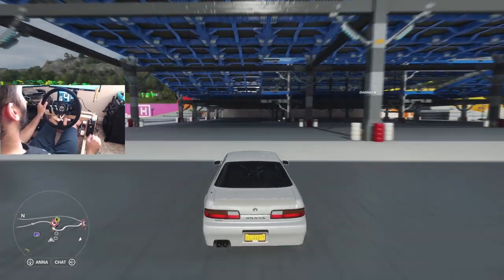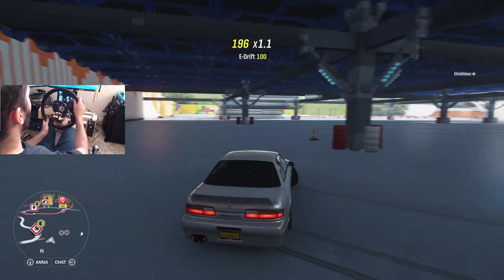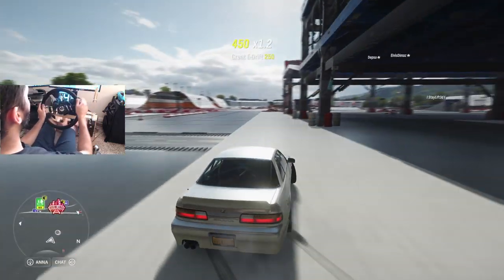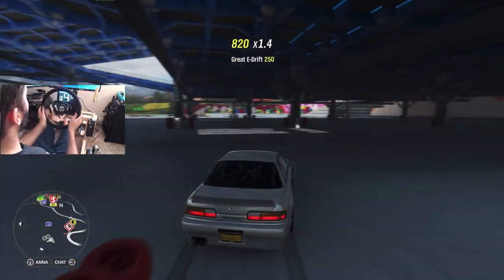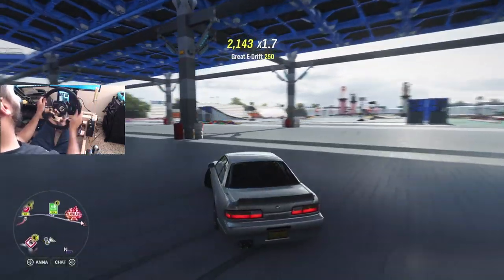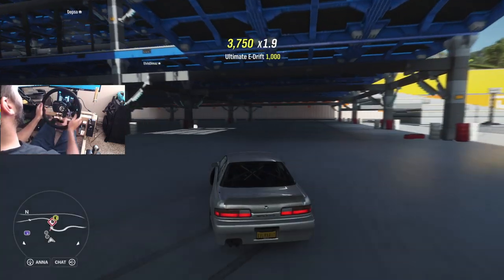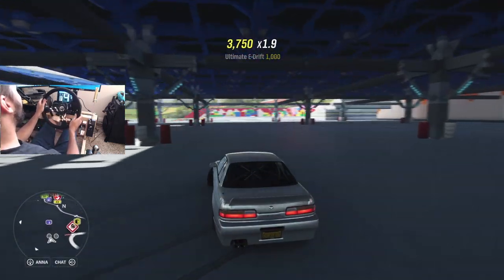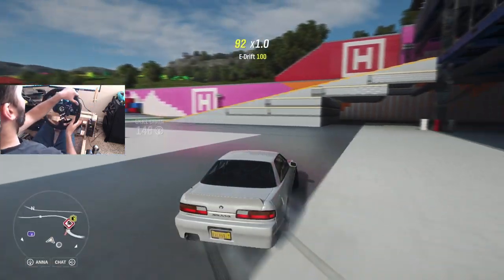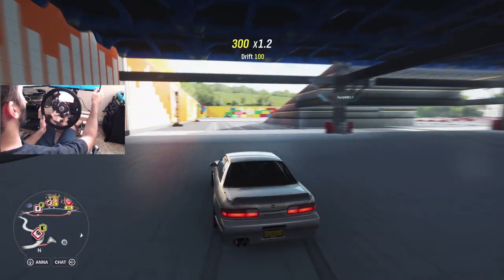It does feel so much nicer with the way it sits — how much stronger and sturdier it is, the placement of the wheel, and the fact that I now have seat sliders so my friends and my wife can drive it too. The seat slides easier so it's a little bit easier to do driver changes. We're going to be doing some more endurance racing on the channel with my buddies, and that will be done once the PC gets built, which is coming very soon — going to be doing a full PC so that we can start running Assetto Corsa and everything like that.